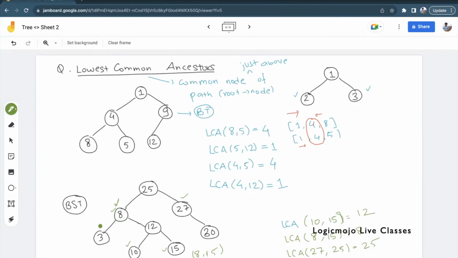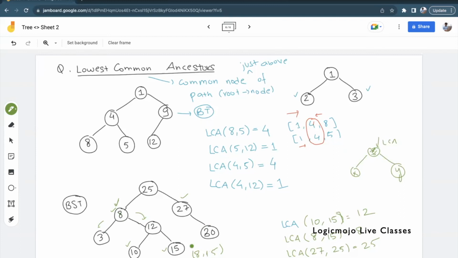So that means either one of them exists on the left side and the other exists on the right side. And the third possibility could be that one of the nodes is the current node that we are at. Consider 3 and 15 were there. So 3 exists on the left hand side and 15 exists on the right hand side, right? So what is the common node we have here? 8, correct. Because if you are at any node, and some x value exists on this side, some y value exists on this side, and you are at this current node, then this will be the LCA, because this is the lowest common ancestor for x and y.